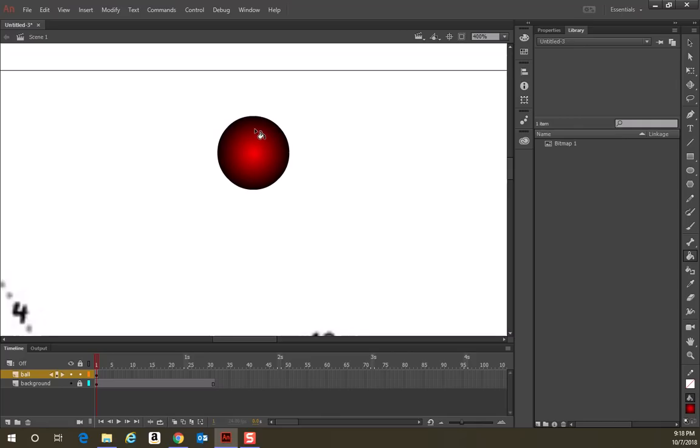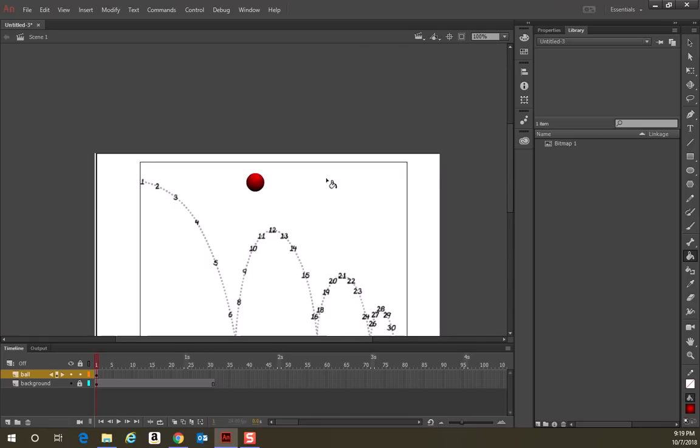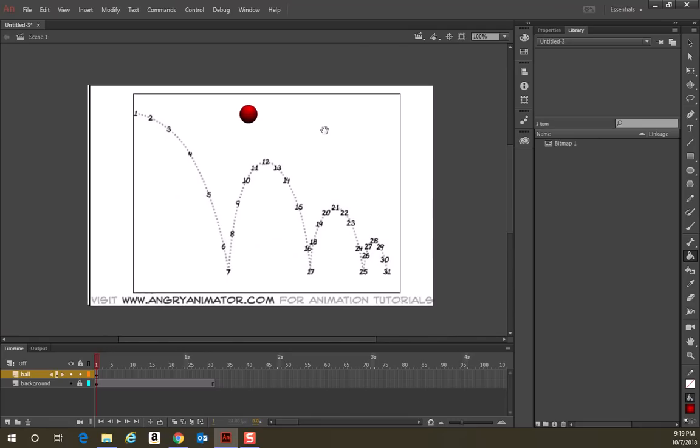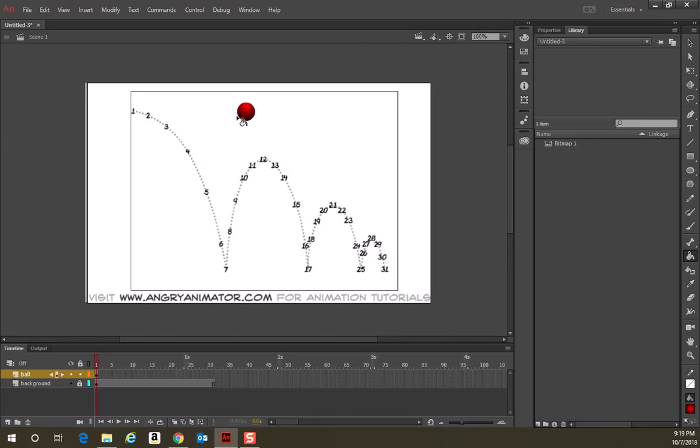So if I target, let's say right there, I can get more of like my highlights are hitting above and my shadows on the ball are hitting below. Okay, so I like that. So I'm going to go ahead and zoom out again. And let's go back to the hand tool and drag that up. So now I've got a ball that's got a little bit more dimension to it.